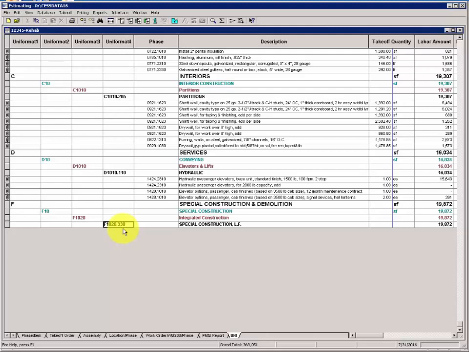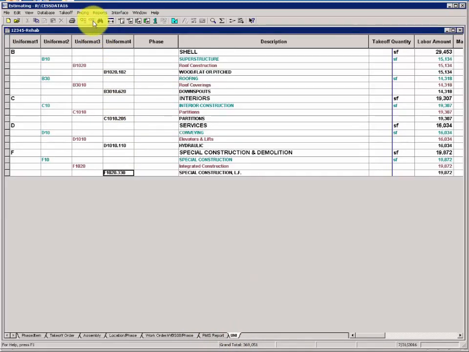Activity 17. Review, Uniformat, Sort. While in the Uniformat spreadsheet sequence, use the minus sign on the toolbar and collapse your spreadsheet up to the most minor level of Uniformat, Uniformat 4.